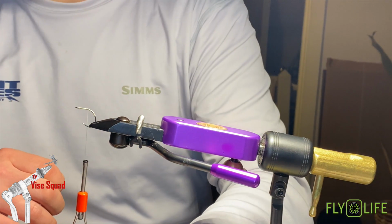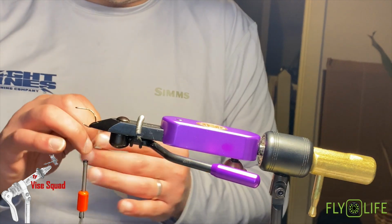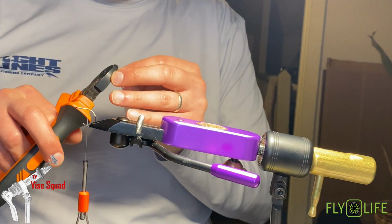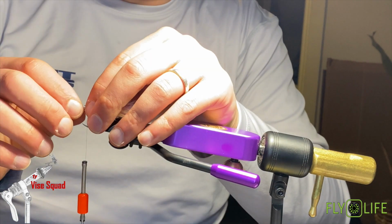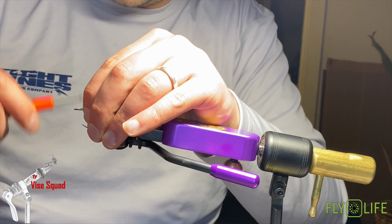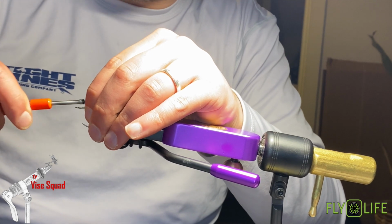There's tools online too for you guys to make your own shanks. There's a bunch of videos out there on how to do that. We're not going to go into that here. That wasn't short enough. But check them out too. The wire option is really good if you want to save money. Now, once you cut that wire, it's going to be that shank. It's going to be really sharp.